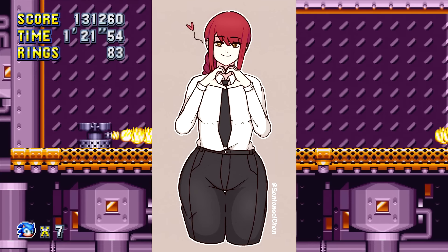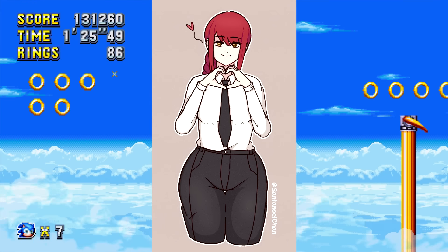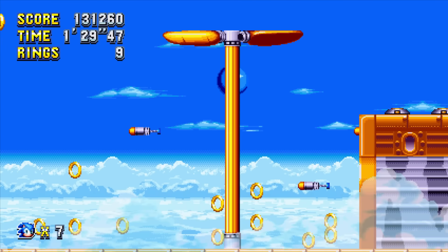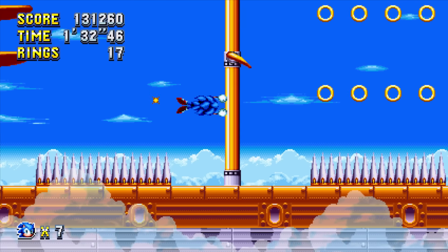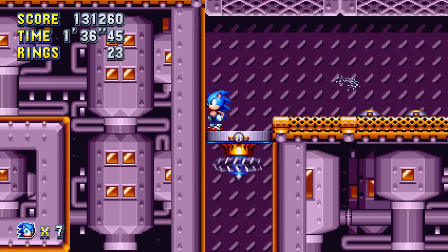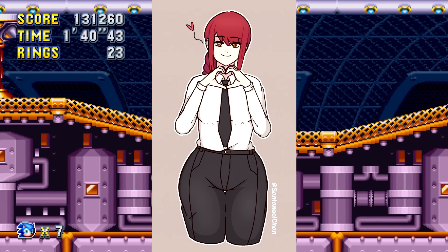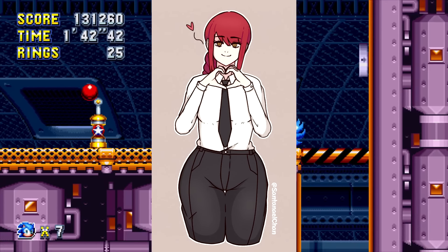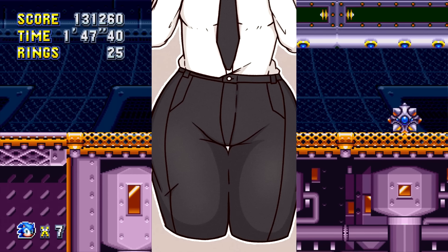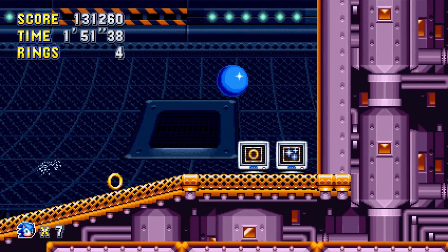With that out of the way, day one was a very simple Makima for me to just get a feel of how to draw her — her hair, her face, etc. I know Makima is rather contentious among Chainsaw Man fans, but she's one of my favorite characters in the series. She's a very well-written character and I really like her simple design. I wish I'd cropped the image better so her thighs don't just kind of end, but either way it's a good Makima to start out the month.